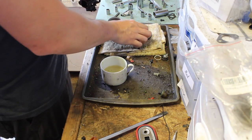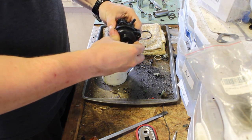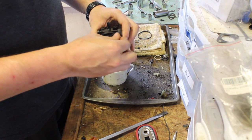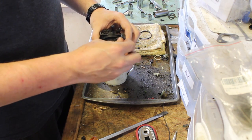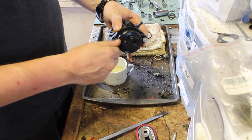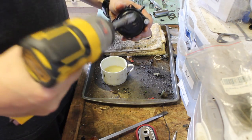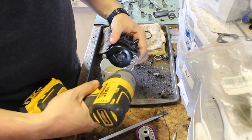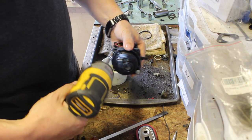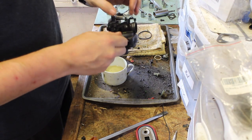Okay, well, that's that. Let's put this on. There's only one way it goes on. Now, if you don't know your tools very well, then don't do this, but I've been using this impact for quite some time, and I know when to stop, because it is a plastic carburetor. You don't want to overdo it, but you do want to start it with your hand every time.